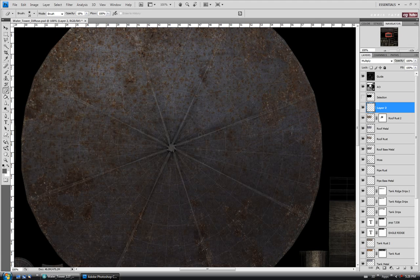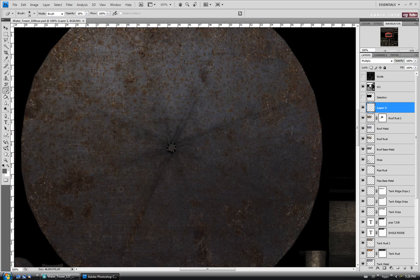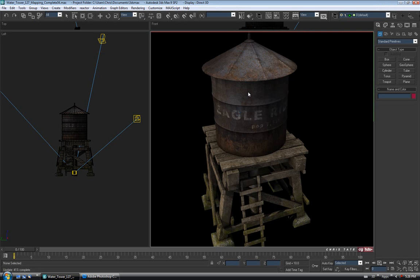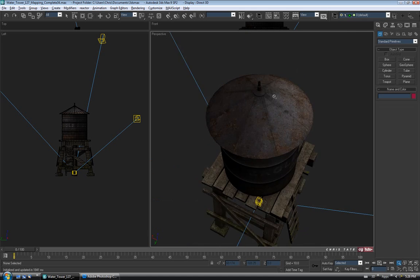I'm just going to go along and remove some of that stuff, just a bit. Okay, so let's turn our guide layer off and we'll do another save. And I think that's pretty much all I'm going to do, but again, take more time and really get in there and add it where you want it. Alright, take one last look here. Let's rotate around. I'm just going to exit active shade for a sec. Here, I'll spin up here and take a quick look.